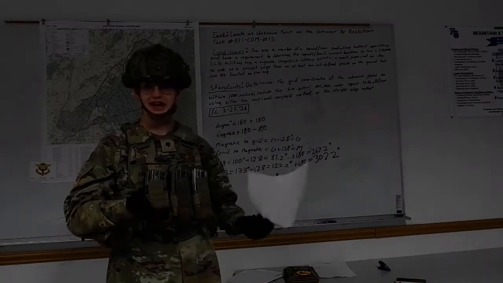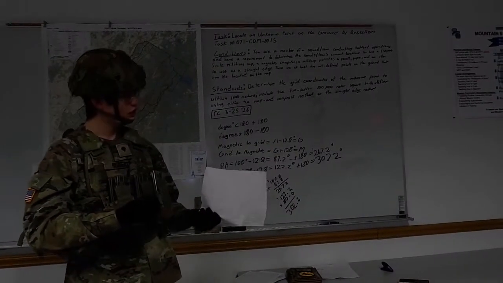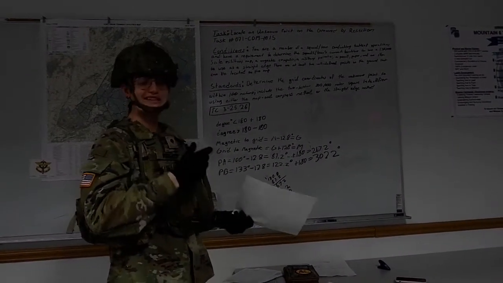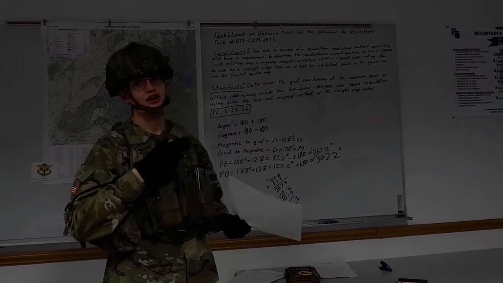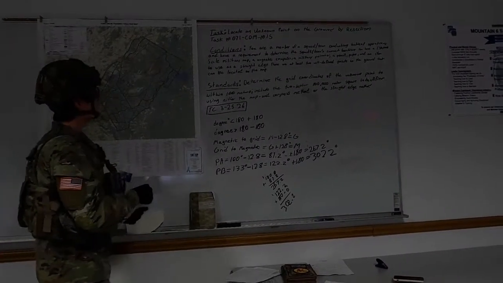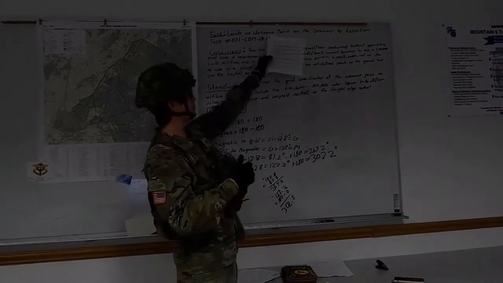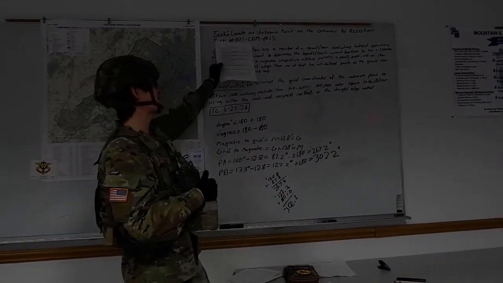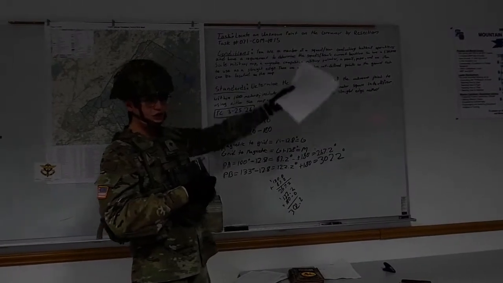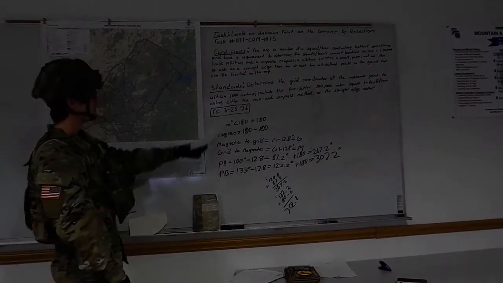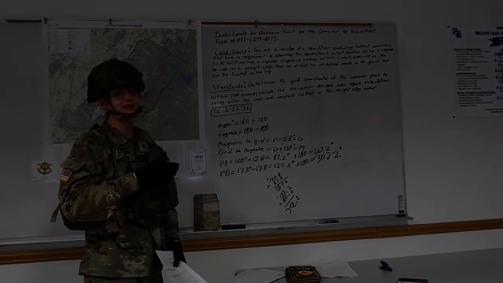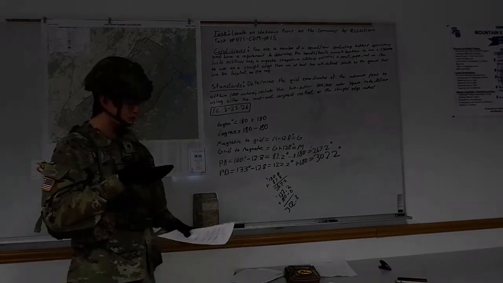We're going to conduct the AAR today. So we're going to cover what was supposed to happen, what did happen, what didn't happen, and improves and sustains. What we were supposed to do today was locate an unknown point on the ground by resection according to task number 071-COM-1015. What did happen? We conducted the task for today. What didn't happen? Nothing didn't happen that wasn't planned for.